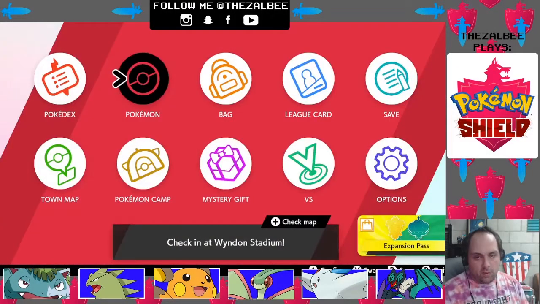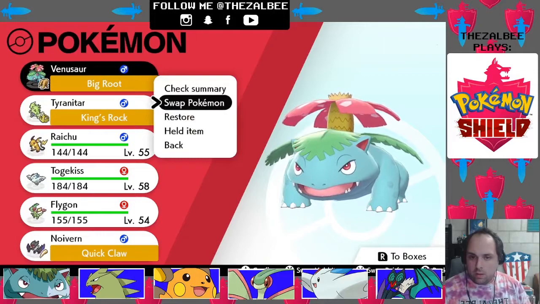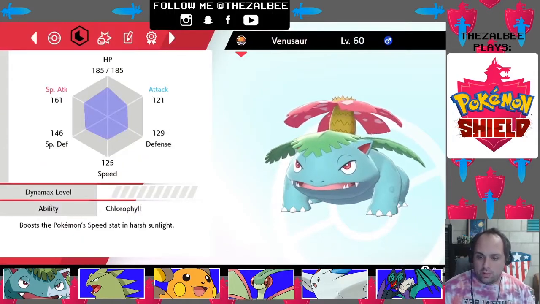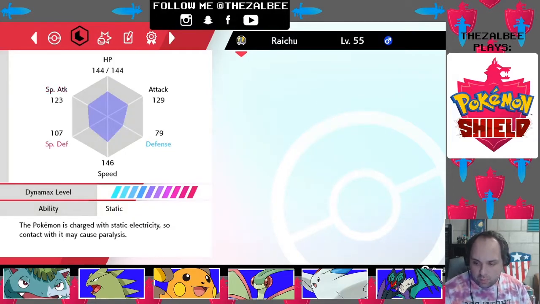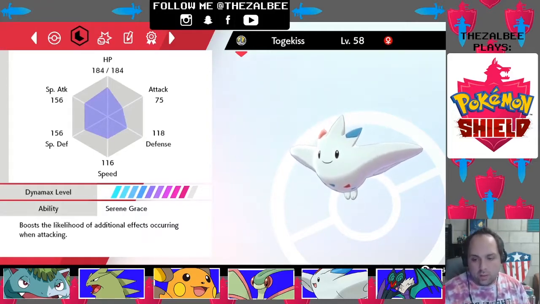So as for our party, for right now, we are running with our Venusaur here. What does our Venusaur have on him? Venusaur has a big root, for his bit of Leech Seed. He's got Chlorophyll. We have Tyranitar here with Sandstream, of course. We have our Raichu with Static. Our Togekiss with Serene Grace.